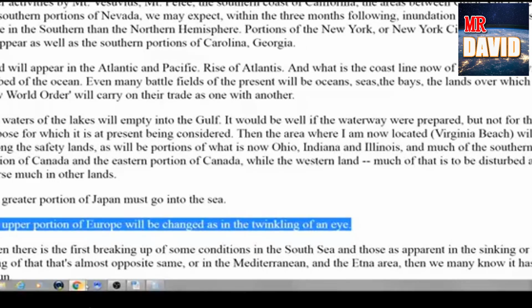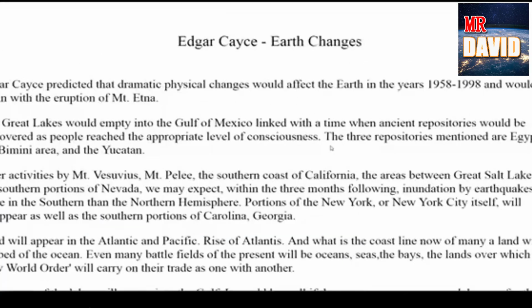Many of these things were supposed to have happened 10, 15, 20 years ago, and so some people will throw all these prophecies out because the timeline was wrong, and he's off time-wise. But then again, the changes that he's talking about make perfect sense with what we see starting to happen, and they also jive with so many changes talked about by so many other people. So perhaps the timing was off, and perhaps that's because of our influence and how we can actually change and bend reality according to what energy we put out there.